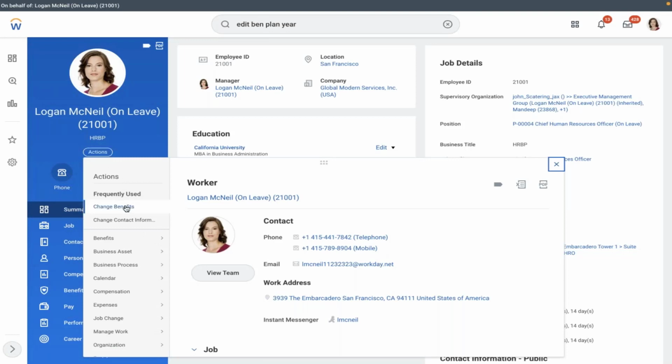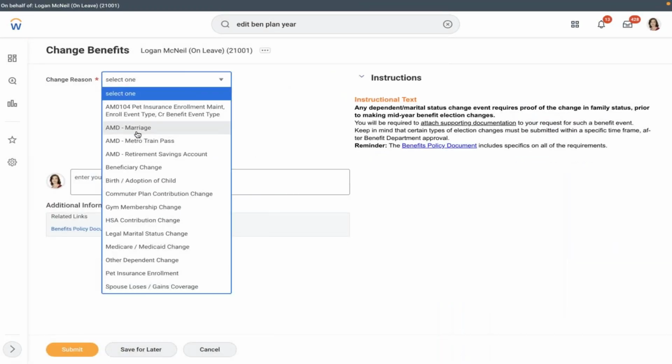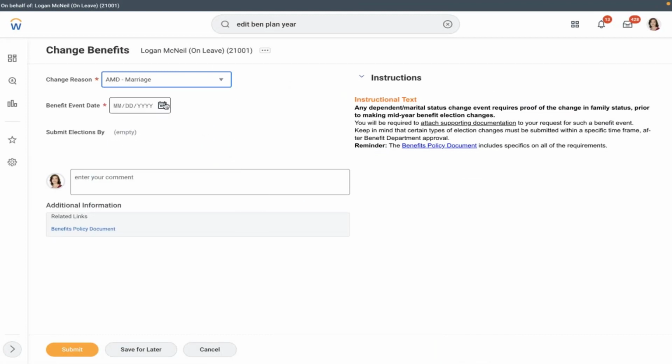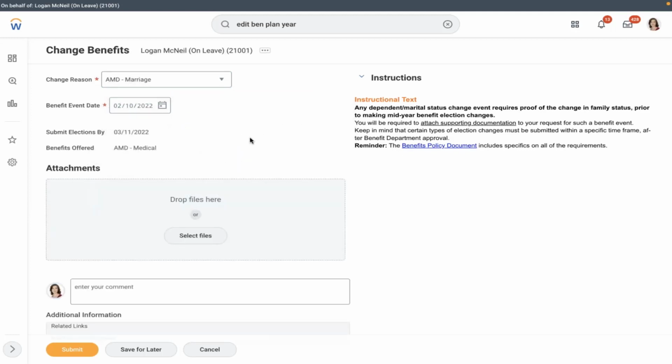Expectation: she must be able to select this event. Yeah, marriage. And 30 days should be defaulted. Let's say I will select from the 10th. It's easy to understand. Next, the 11th, so 30 days of defaulting. She has to accept these plans. Medical plan is available. Submit.